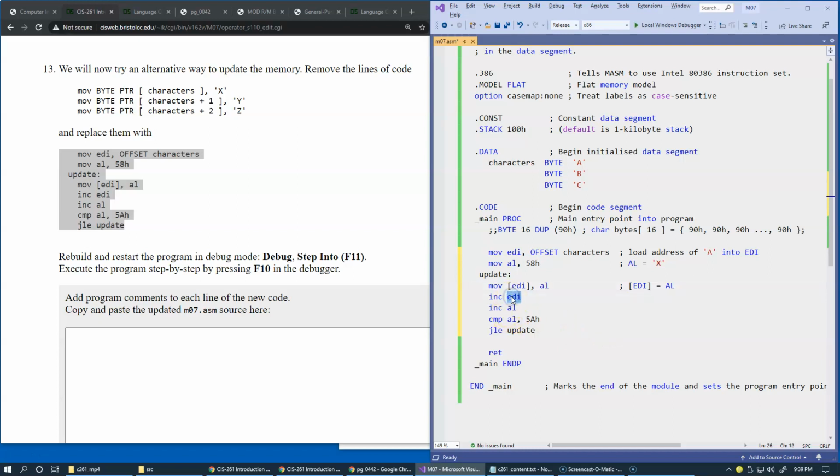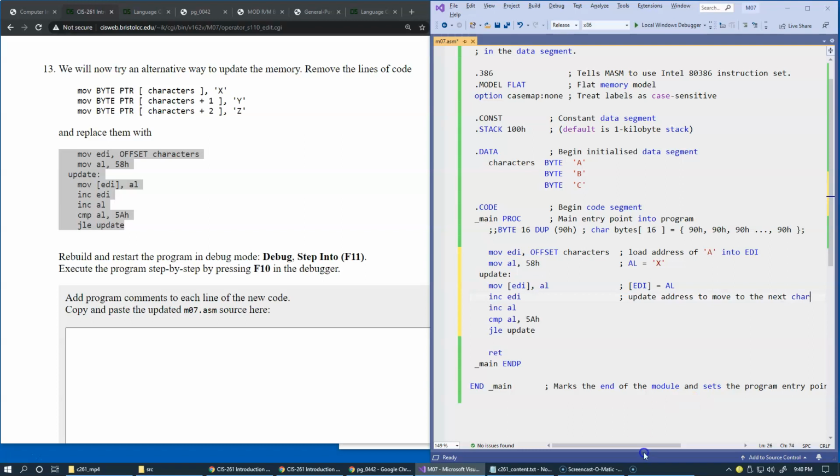Now, of course, we're incrementing EDI, and the comment here could say: update address to move to the next character, something like this.